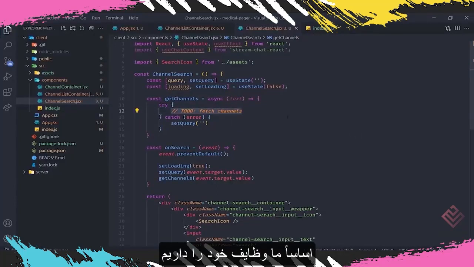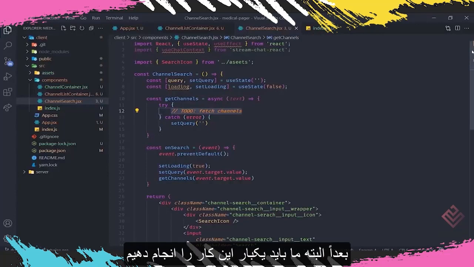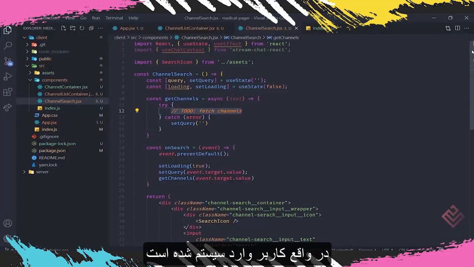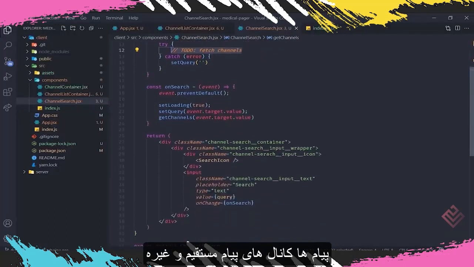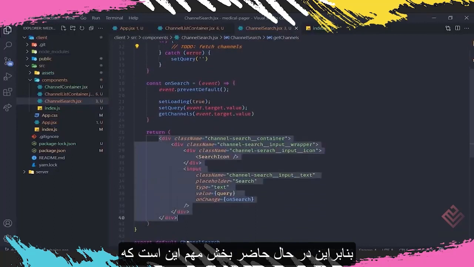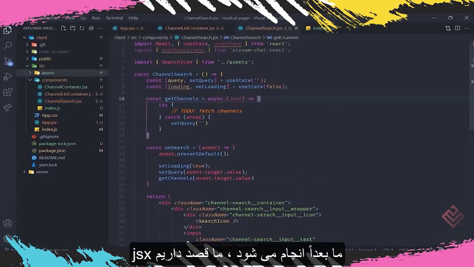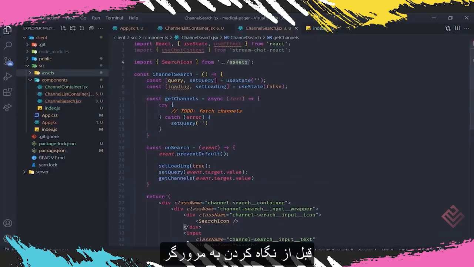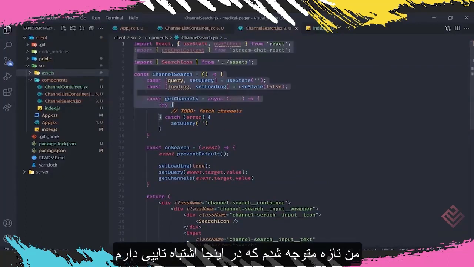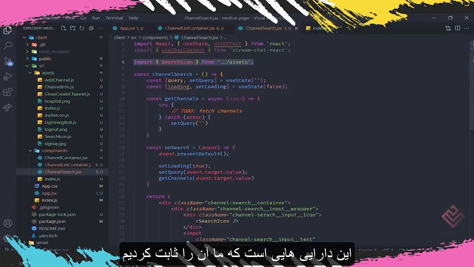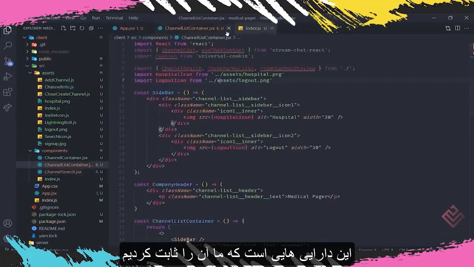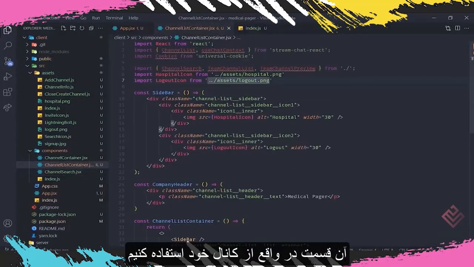We have our to-do here. That's something we have to do later. Of course, we have to do it once we actually have the logged in user to the chat, and once we have a few chat messages, direct messages, channels, and so on. So for now, the important part is that our JSX is done. Later on, we're gonna implement the logic. Before taking a look in the browser, I just noticed that I have a typo here. That's gonna be assets.